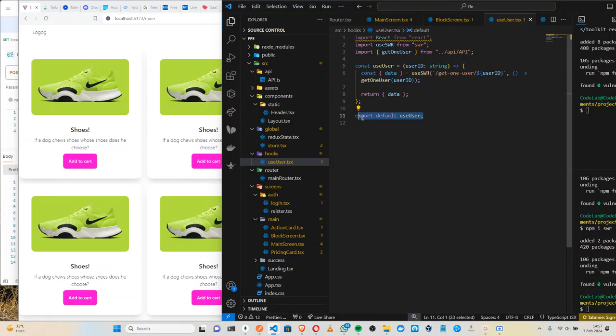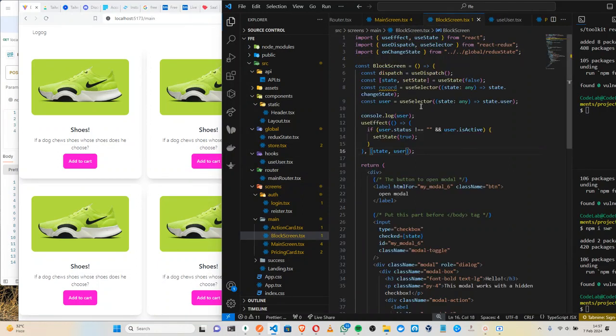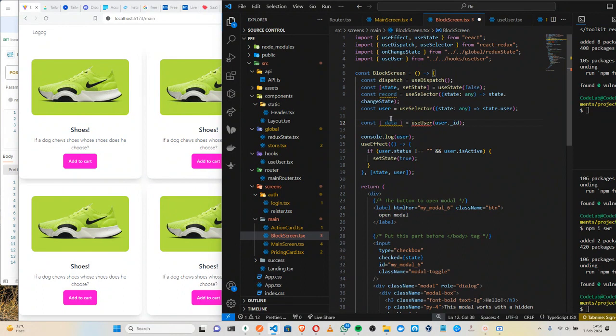So let me remove this so that we can call more functions here. Now this guy, come to our block screen at this place here. I'm going to say const data equals this, user dot underscore ID. So let's see what this data holds.